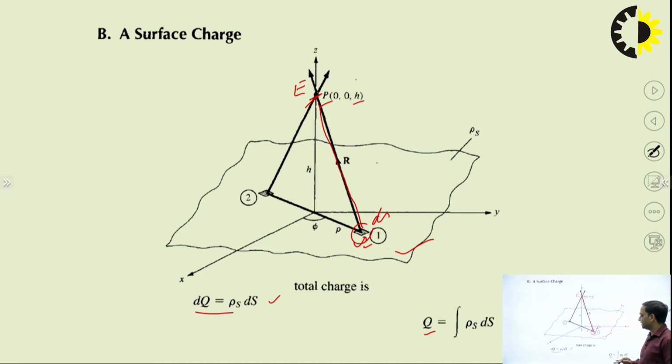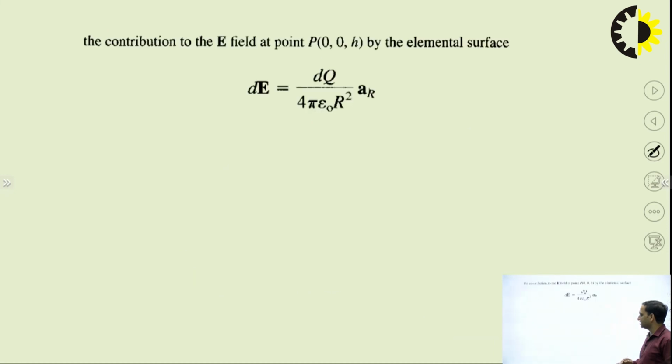Okay, so the same method we have to apply as we discussed in the previous case, where the formula we have is dE at the particular point equal to dq upon 4 pi epsilon naught r square AR, right? The same formula we have to apply, but the difference occurs in the total charge. In the line integral, we have to take the line charge density. When we are talking about a surface charge, then we have to take rho s ds, right? When we require the volume charge, then in place of dq we have to write rho v into dv, right? I think this point must be clear to all of you.